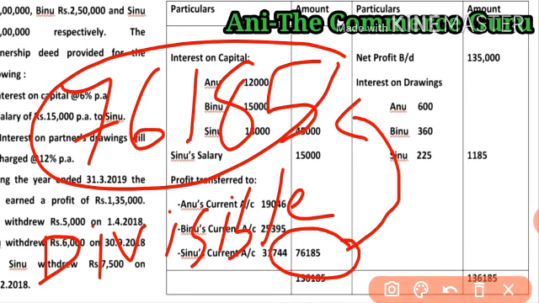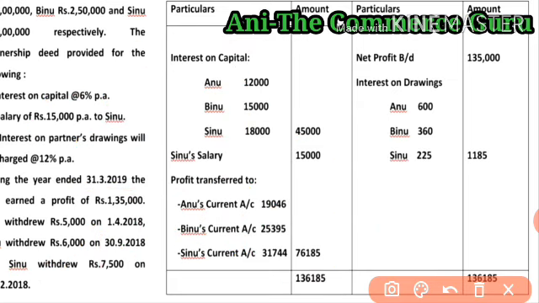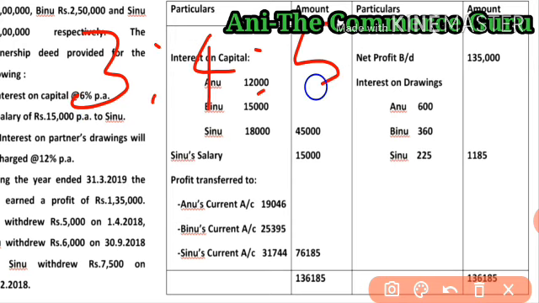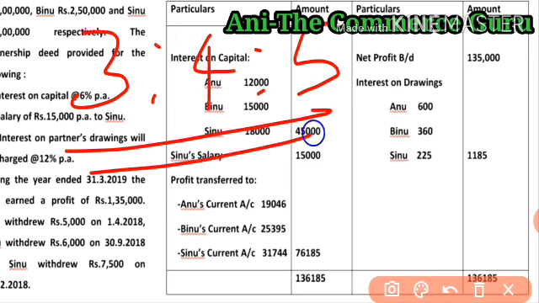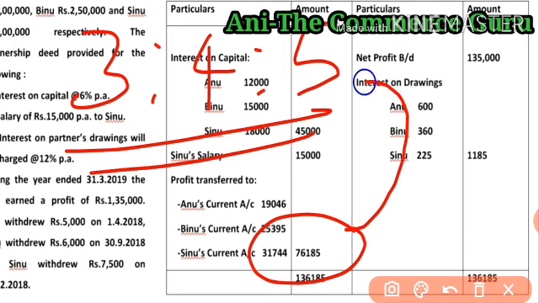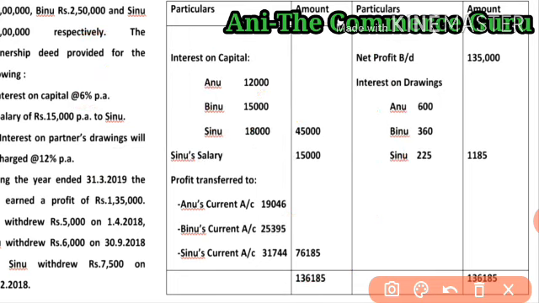If ratio is not given, divisible profit should be distributed equally among the partners. So here in the question, we know that ratio is already given: 3:4:5 is the profit sharing ratio. So this divisible profit we have to distribute among partners in this particular profit sharing ratio. So that's also done here. How do we need to distribute the profit?